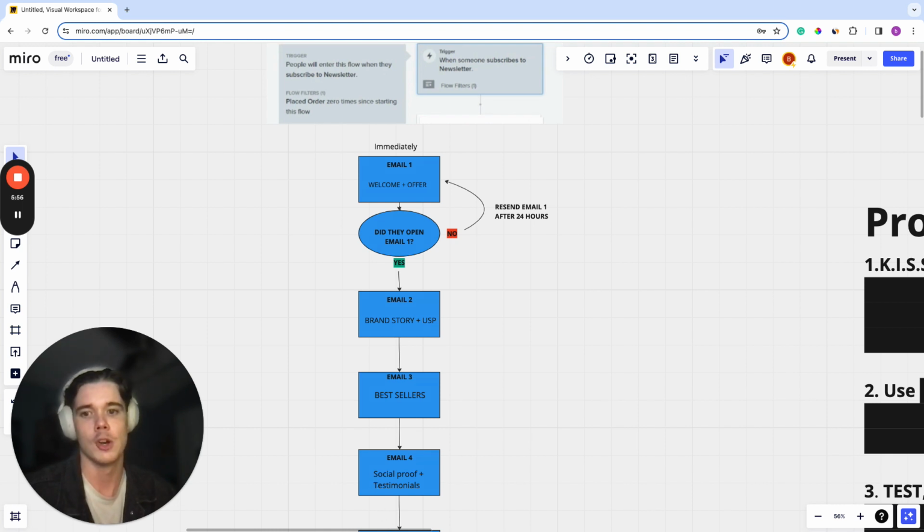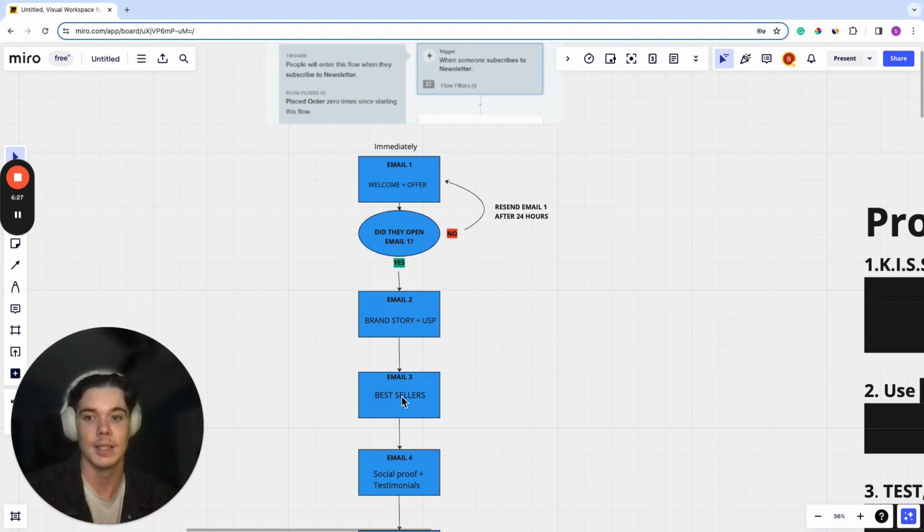So getting into the third one, now they know they have an offer, they know who you are and some of the unique things about your brand, and now you just want to show them what you got, you know? So you're going to get them familiar with your best sellers, your all-star products. You want to have the copy focused on the benefits of your products, not the features. If you're talking about all the features of your products, people don't care. They're going to say, what's in it for me? That's the biggest question you've got to answer: what's in it for me?